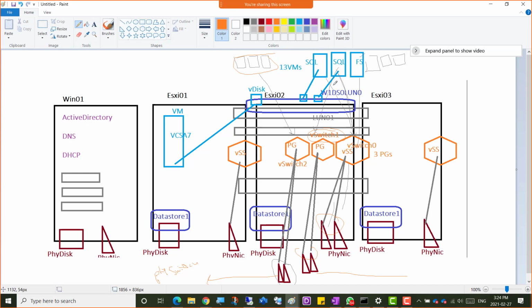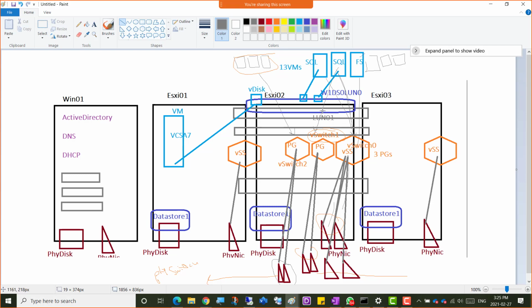Suppose there are just few machines there, then you don't need to create multiple standard switches. Yes, there is another configuration. Obviously, instead of 2, you can just make 4 network cards here, right? So instead of attaching 2, you can attach 4 or 6 network cards to the same switch. So the same virtual switch 0 is sending traffic to actually 4 NICs instead of 2 or 6 NICs or 7 NICs or 8 NICs, doesn't matter, right?